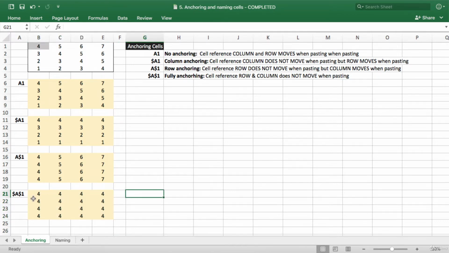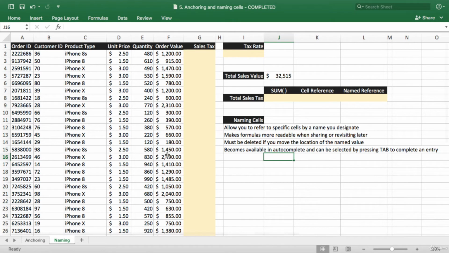Note now everything is equal to 4. Well, that's because we anchored everything. Every single thing is referencing this cell now. So play with it and really look at these numbers here and what moves and what doesn't move. As you get more and more comfortable with working with data, this is going to be very, very helpful to you. All right, now outside of anchoring cell references, another useful thing that we can do is naming cell references.